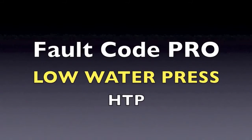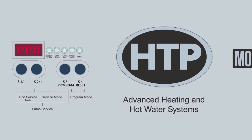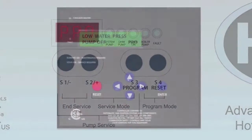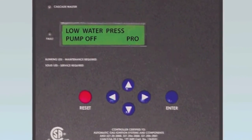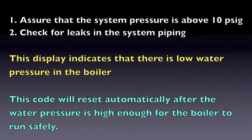If you are getting a PRO or low water pressure reading in your display, this is a blocking code that keeps the boiler from firing when the water pressure switch falls below 10 psi. This blocking code keeps the burner from firing in a low water pressure condition, which can damage the heat exchanger if not addressed. This blocking code can be corrected and will automatically reset the boiler within 90 seconds of the correction.